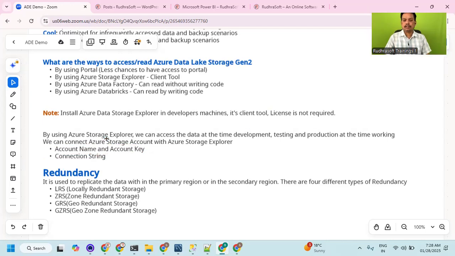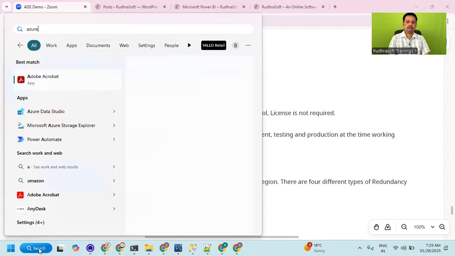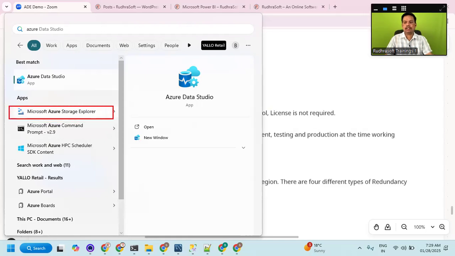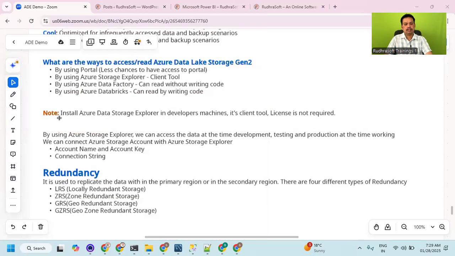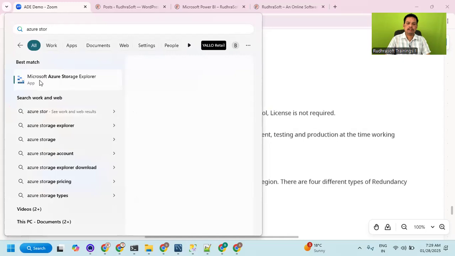Let me open Azure Storage Explorer. You can see here, after installation, you are going to have this. We already saw how to install Azure Storage Explorer. So you can directly go and hit on it. Azure Storage Explorer, again, hit on it.